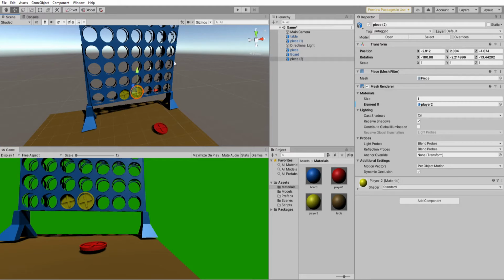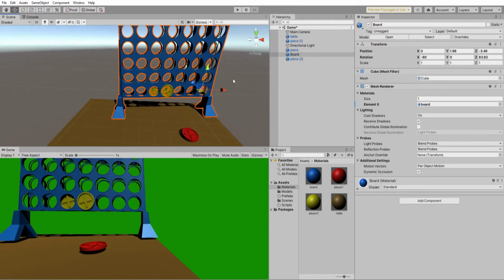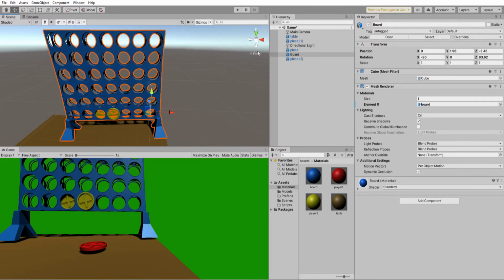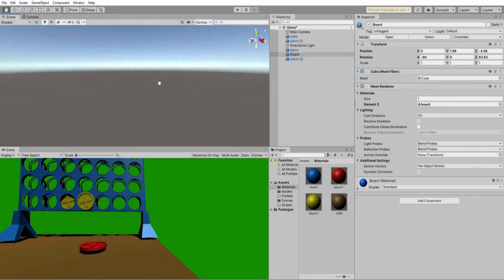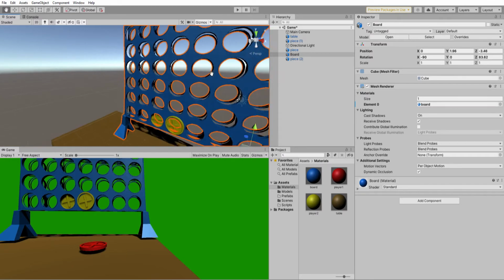But over here in rotation, the thing with Blender is that it uses a different X, Y, and Z than Unity. It's hard to explain, but if you remember in Blender, the Z-axis was up, but in Unity the Y-axis is up. So when you import one to the other, it automatically adds this -90 offset that will basically self-correct it.